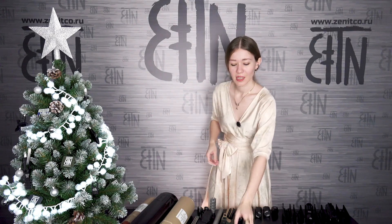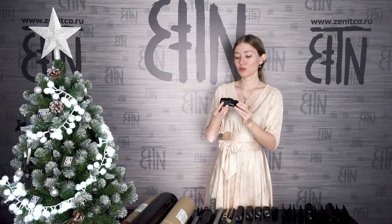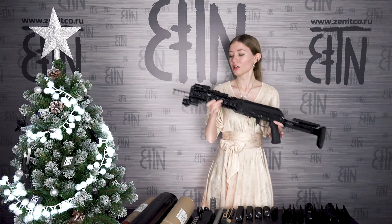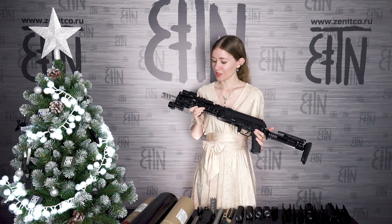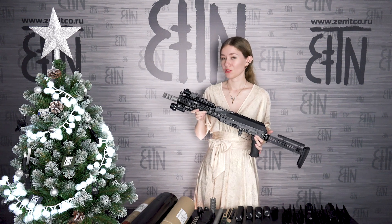It has interchangeable rear parts — a pistol one and a rifle one. Another new product: the second generation of KLESH-2 flashlight. KLESH-2 is two-in-one: a flashlight in the visible range and an infrared flashlight. It became lighter and we implemented the principle of interchangeable rear parts. Here is a pistol variant, and on this rifle I have KLESH-2 with the rifle rear part. This rifle is very interesting — I will tell more about products on it a bit later.